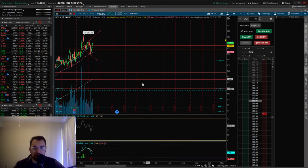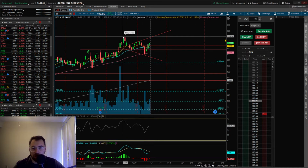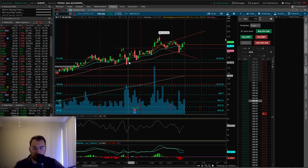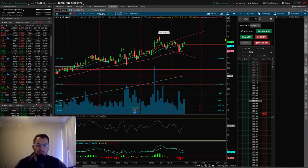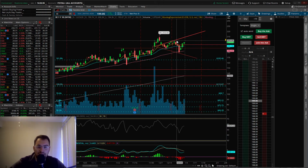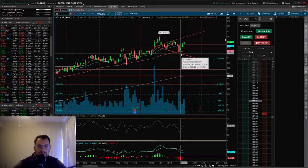I was anticipating this to hit 240 on this move, to hold above 200 and then to move toward 240 on a different sort of level. That never happened. Instead, we ended up consolidating and then rejecting right around the 202.50 level, which from my price action read during the trading sessions, it seems like SE likes trading in the $2.50 pivot. So it's like 202.50, 205, 207.50, 210, etc. And so we basically got back up to this 202.50 mark and then came all the way back down.